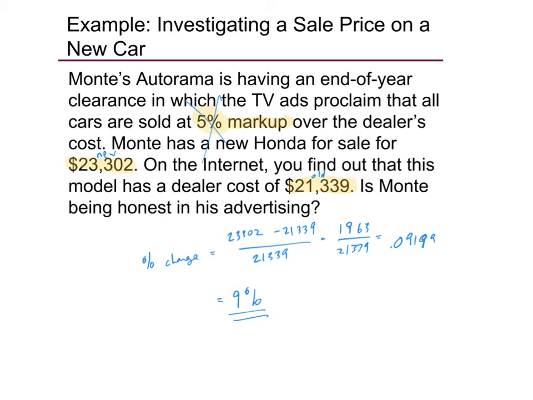Percent change, really just compute the difference in the numerator divided by the old, and then don't forget the step to convert it to a percent. Some formulas you will see that they have the times 100% to kind of remind you to do that. It's not on there, but you still have to take that step of writing your answer as a percent.